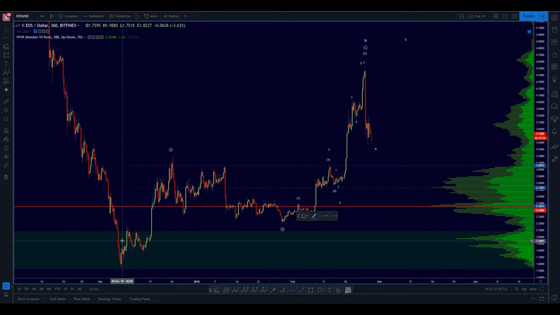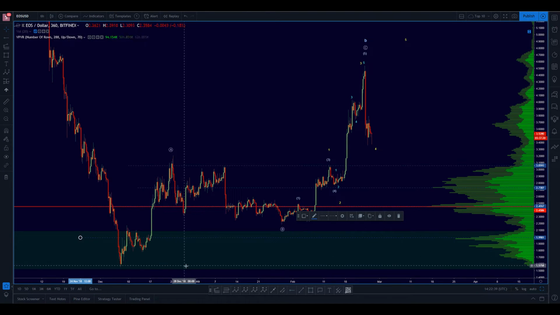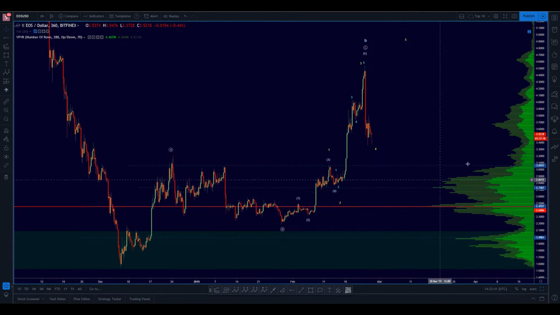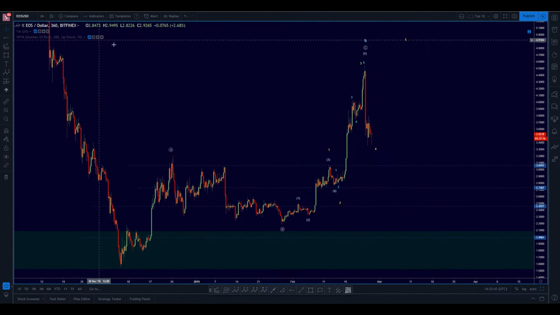Yeah, so see this pivot here. It's got a giant wick. I was looking there to mark this, and then I look over and check my VPVR node at the same time. Oh, look at that, shocker. Like right on top of each other. All right, so get this off my chart.